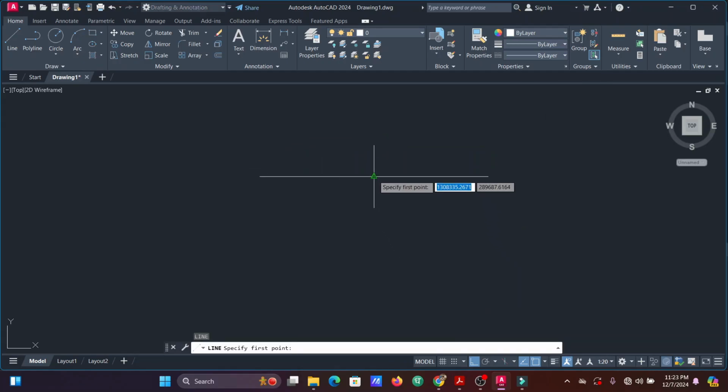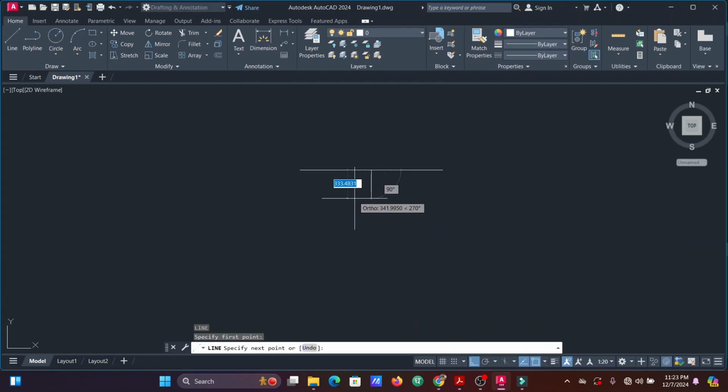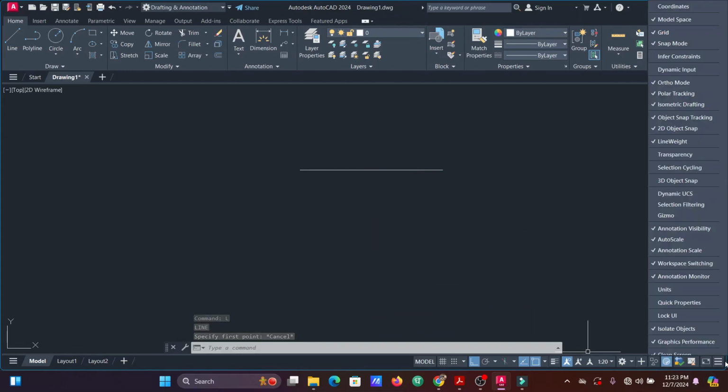So now draw a line at the center, a L from the center. One more thing, you need to check here. Just go at the bottom rightmost corner. There you need to turn on all the points that you see here. For the timing, you can turn off the 3D part, but you need to make sure that auto mode is on, color tracking is on, isometric drafting should be on, and snap mode should be on, and then dynamic UCS you may turn it off.